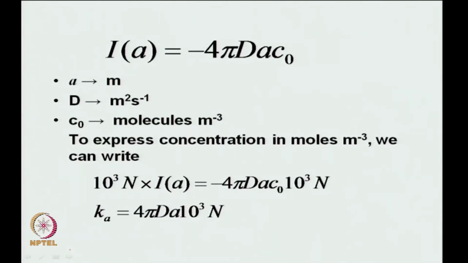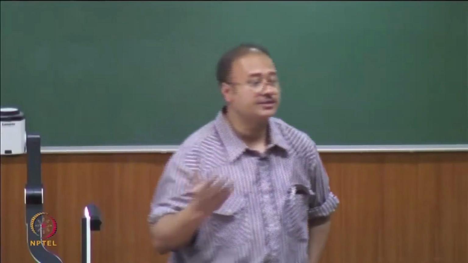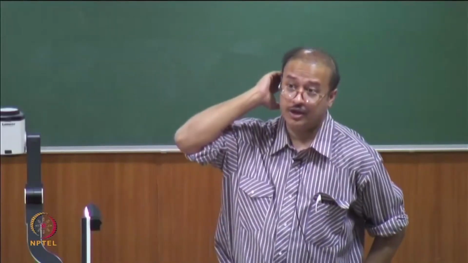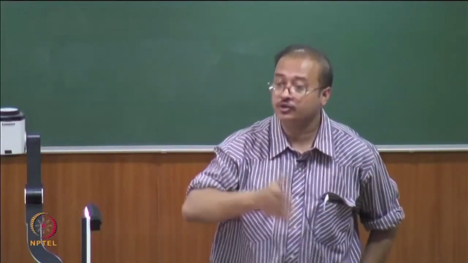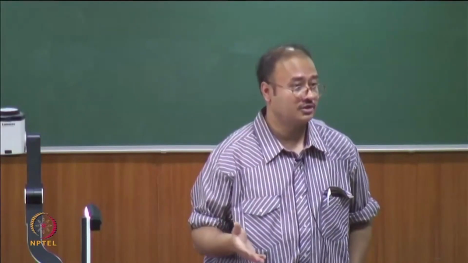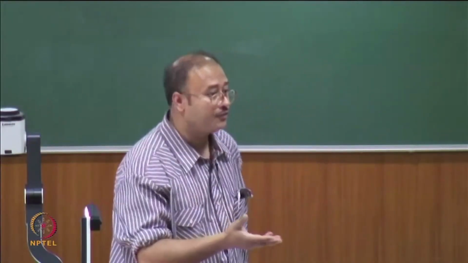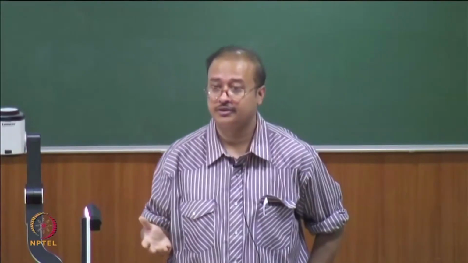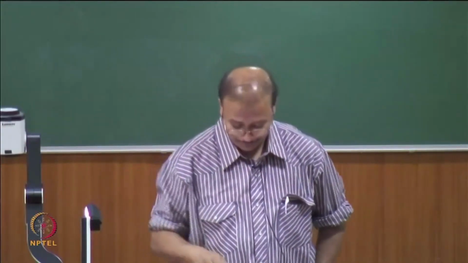Okay. So, if you would take any standard textbook, this is possibly one of the ways you would be seeing this K of A represented, right. But do not get confused, if you really stick to units, this is what you would be coming across, and you just figured out why you would be having that factor of n and that factor of 10 to the power 3, right, clear.